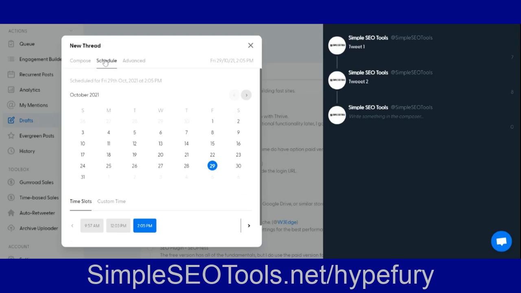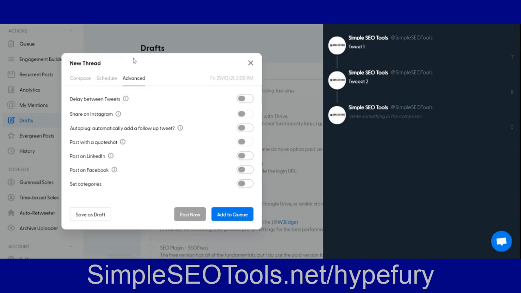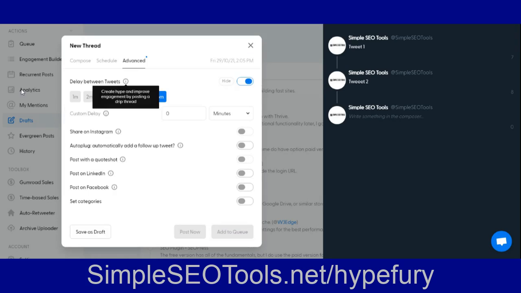schedule it, and then you can also go into the advanced section here, and here you can change the timing, which I haven't tried all of them yet. I think I've just been doing 2 minutes, but I've been getting pretty good response and much higher engagement, like an increase from, say, an average of 3%, it jumps up to maybe above 10% on Twitter threads compared to just single tweets.